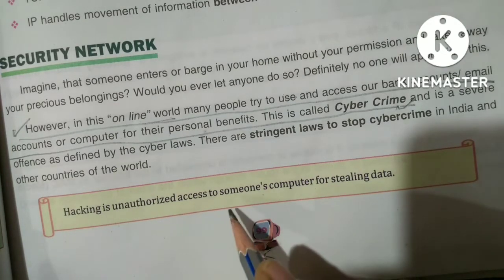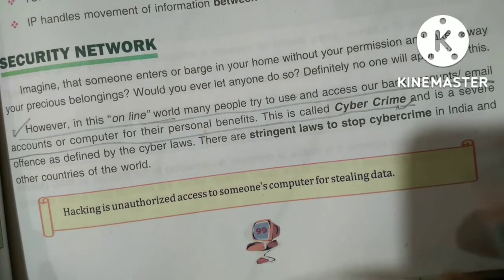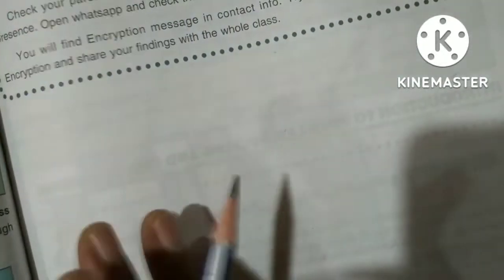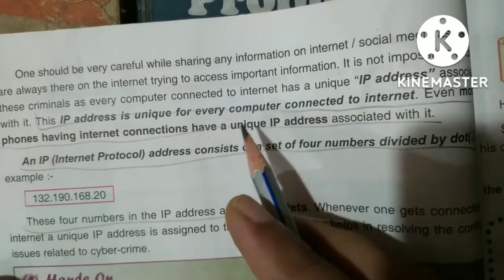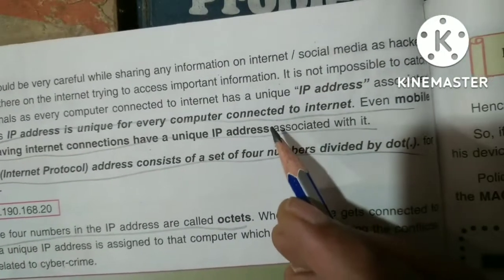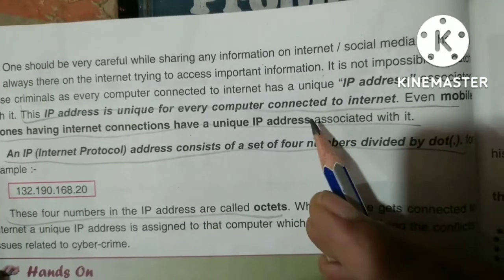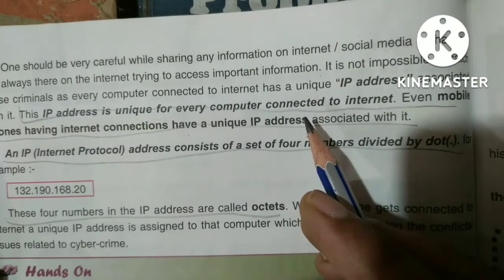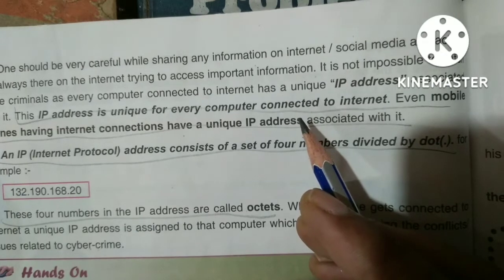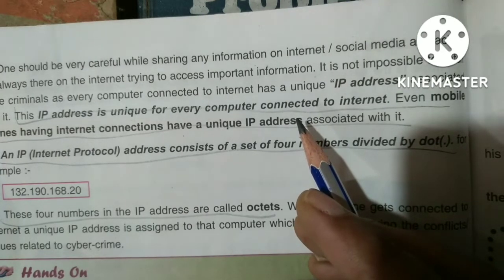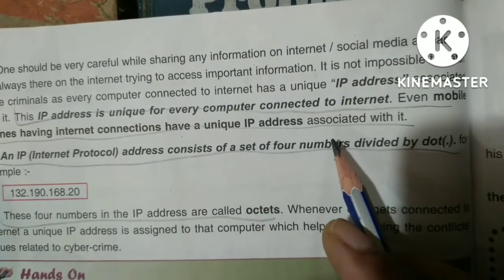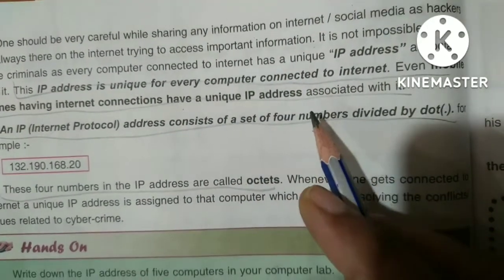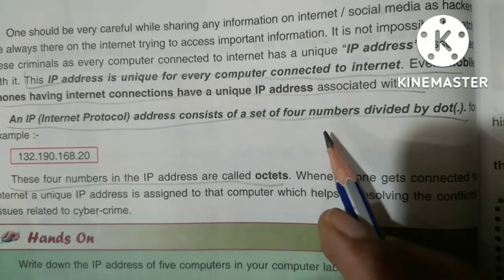Hacking is unauthorized access to someone's computer for stealing data. One should be very careful while sharing any information on the internet and social media, as hackers are always there on the internet trying to access important information. It is not impossible to catch the criminals, as every computer connected to the internet has a unique IP address associated with it. This IP address is unique for every computer connected to the internet. Even mobile phones having internet connections have a unique IP address associated with them.